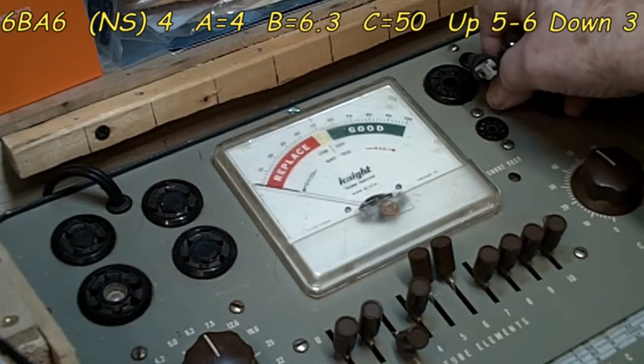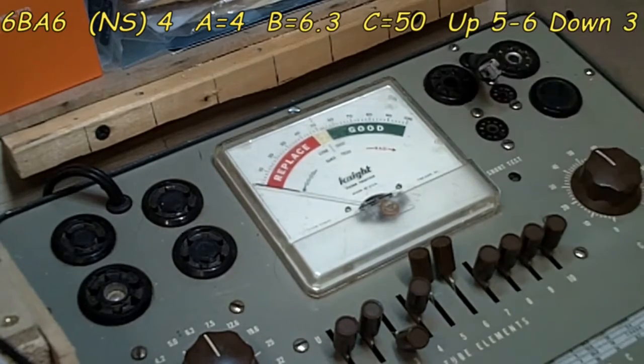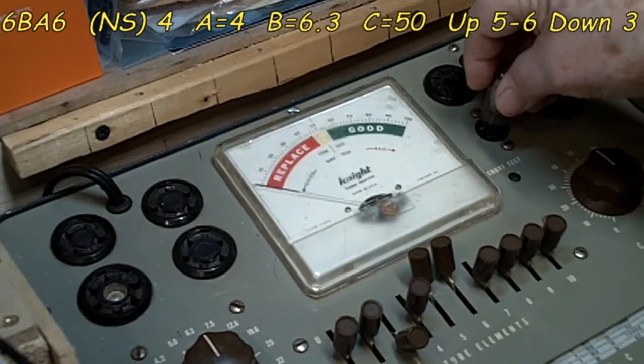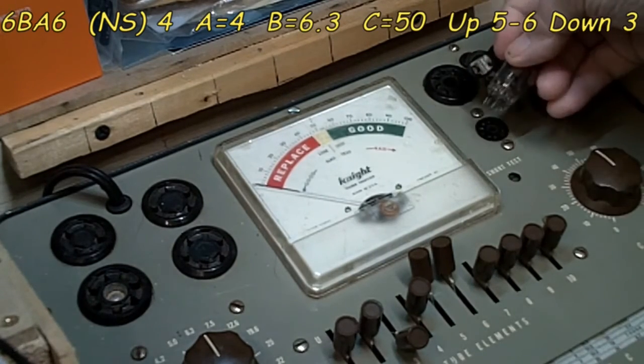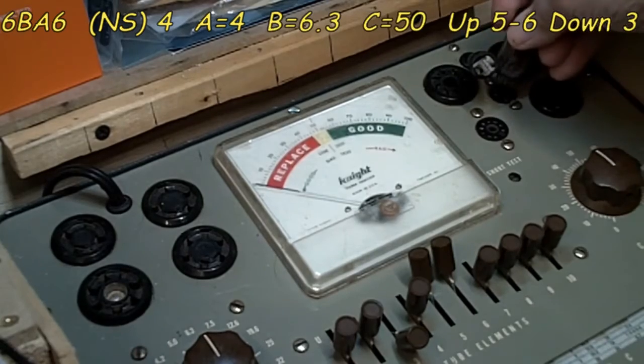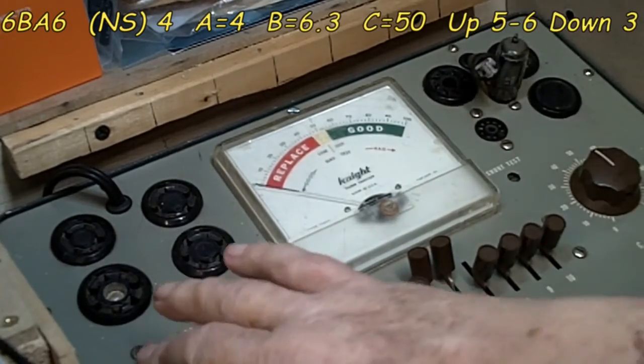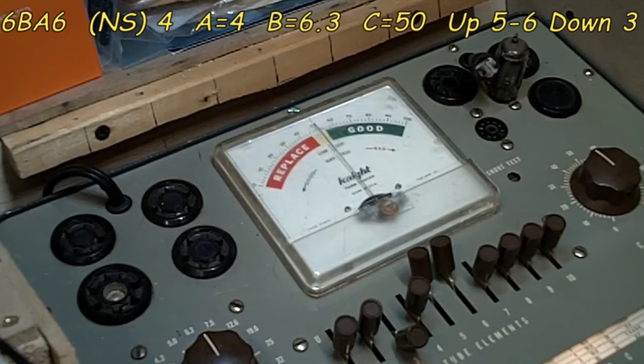Now we have another 6BA6. We're going to just plug right in and do the same one again. We'll put these in a different place so we'll know that they're good or bad, whatever the case may be. And I'm going to plug this one in. Oops, I always try to put it in the wrong one, don't I? Let's put it in the right one, see if it works better. Alright, turn that back on. Everything is set up the same, no problem there. And we will test it once more.